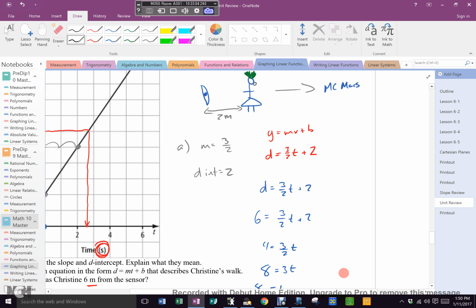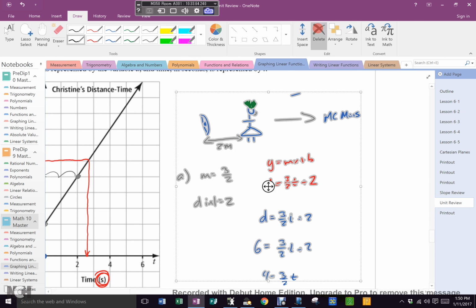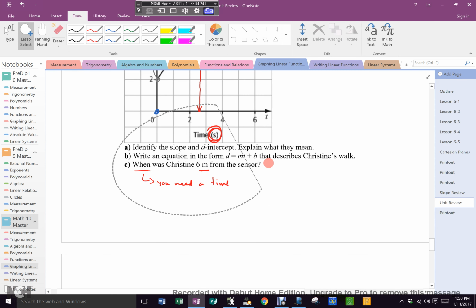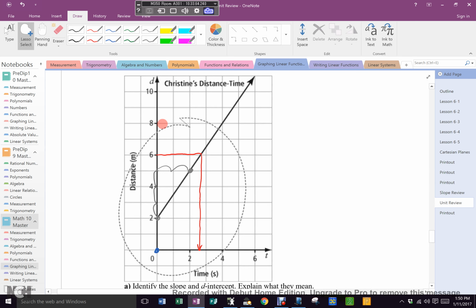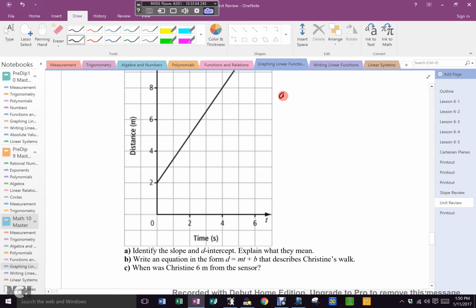Now this one, I've already got it here, so I just forgot to record it. So I'll erase it all and then re-record it, or actually record it this time. So the first thing, slope and d-intercept. So in A, the slope equals rise over run. Start there. And right there, I cross a perfect point.